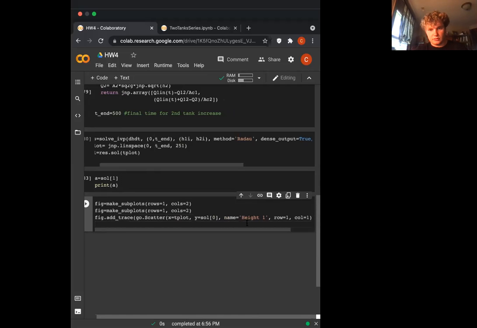All right. And then same thing again, but instead of solution 0, it's going to be solution 1, and that's going to be the height for tank 2. Add_trace. Go.Scatter. This is going to create 4 graphs for us, by the way. The first 2 are going to be heights, and the second 2 graphs are going to show the flow rates. t_plot, y equals solution 1, name is equal to height 2.